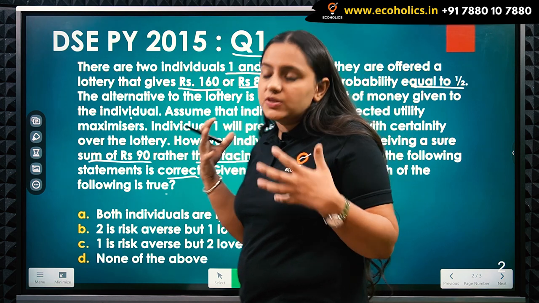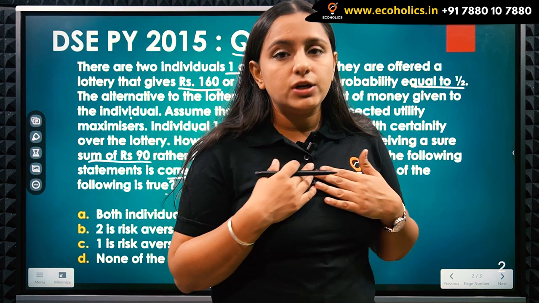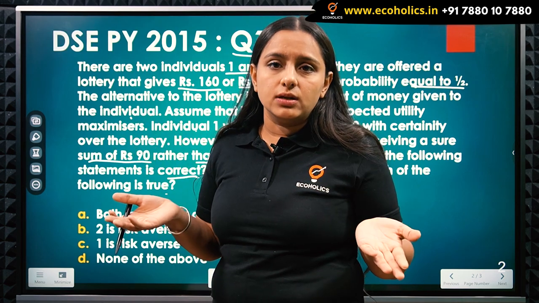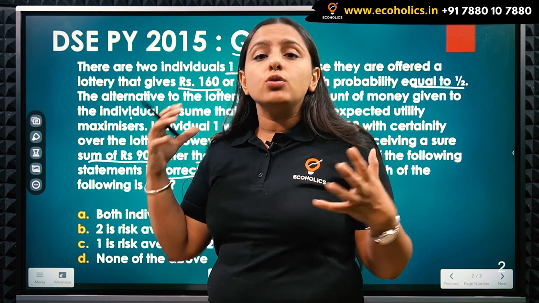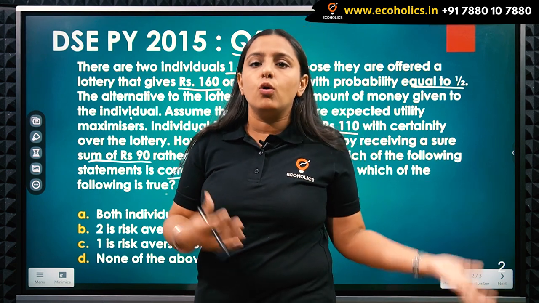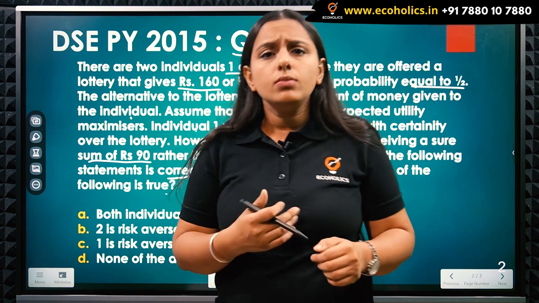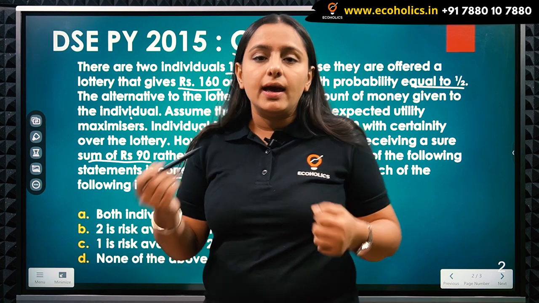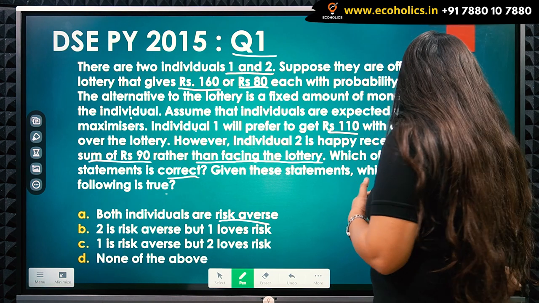If you can clearly observe this statement, they want their utility to be maximized, but instead of facing the lottery where there is so much uncertainty, they are happy with a certain sum. If we get into this characteristic, what we know is that persons who prefer a certain amount over the lottery are going to be risk averse — that is quite sure. But in an exam, we just cannot go by this reasoning alone, so let us do a little calculation to get to our answer.